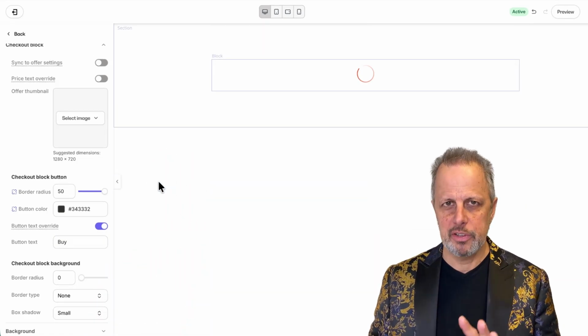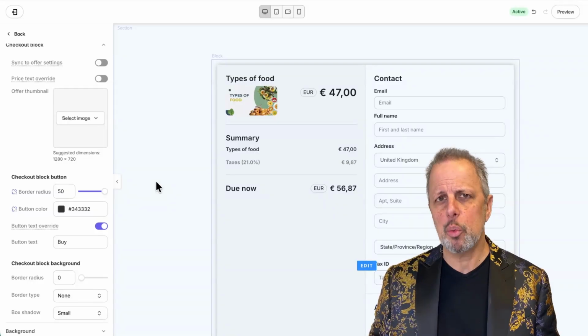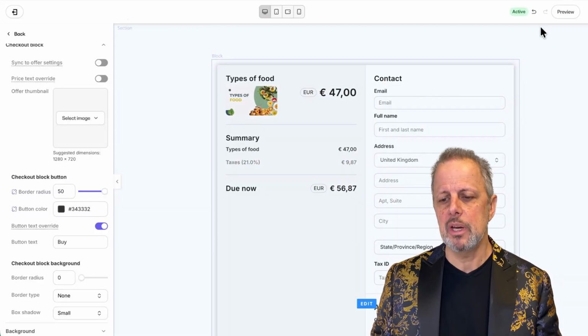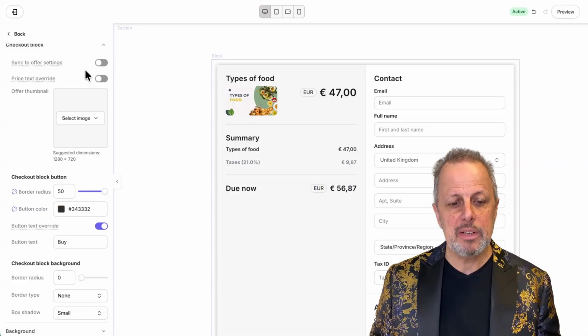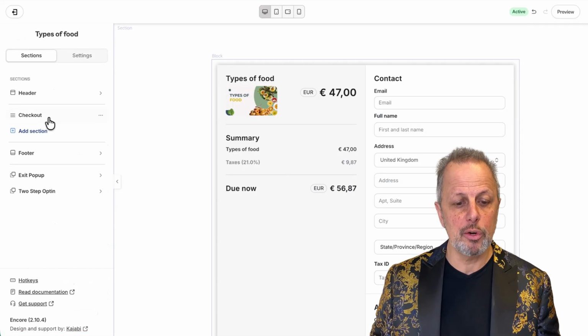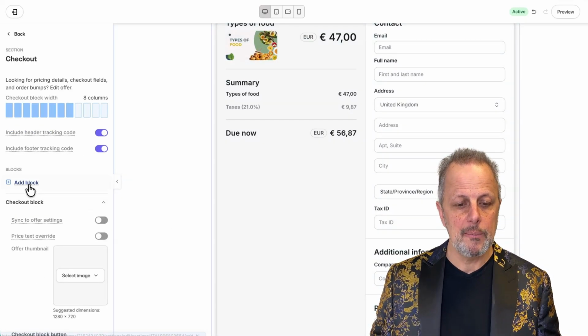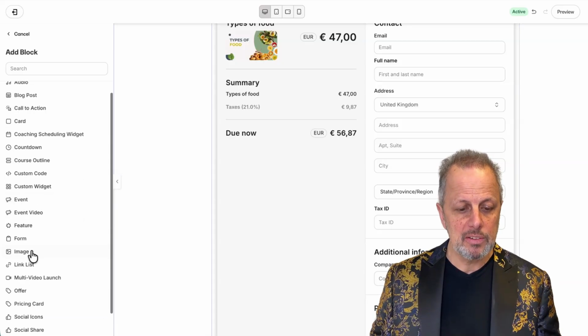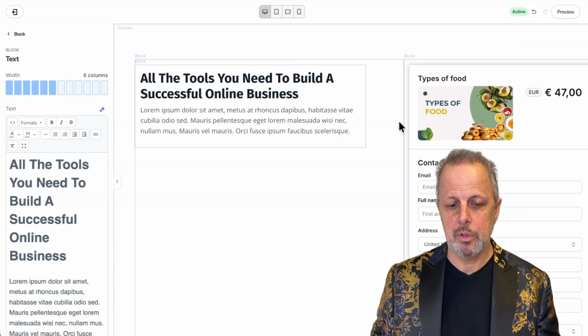This checkout is very simple and I prefer a simple checkout. I don't want to have too much fuss on it. Maybe a header on top, maybe some testimonials. But if you like, you can also add more content to the left side of it. You can add a text block telling more information about your product, like this.